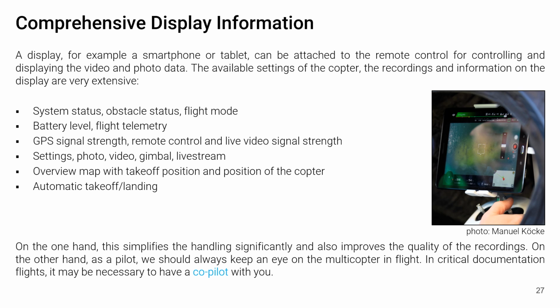Since it is often very difficult to recognize the copter as a small dot in the sky, the co-pilot can keep an eye on the copter while the pilot concentrates on taking pictures. Should a dangerous situation arise, the pilot and co-pilot can fly the multicopter back together or bring it safely to a landing.